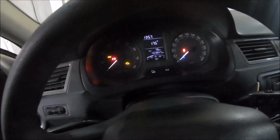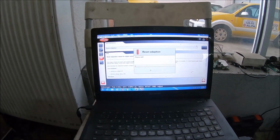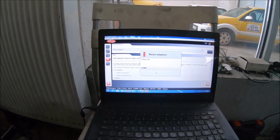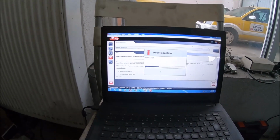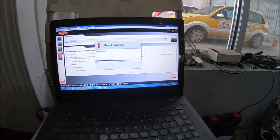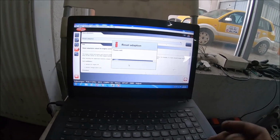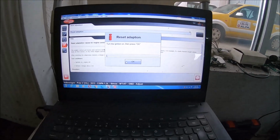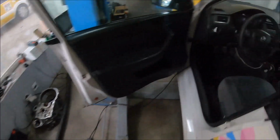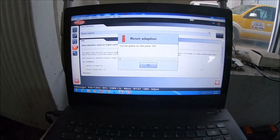Now we have to turn the ignition off. Press OK. So now when the engine is going to work, it's going to start like it came out from the factory, and it's going to make self adjustments of the lambda sensors. Now we are turning the ignition on. Press OK.